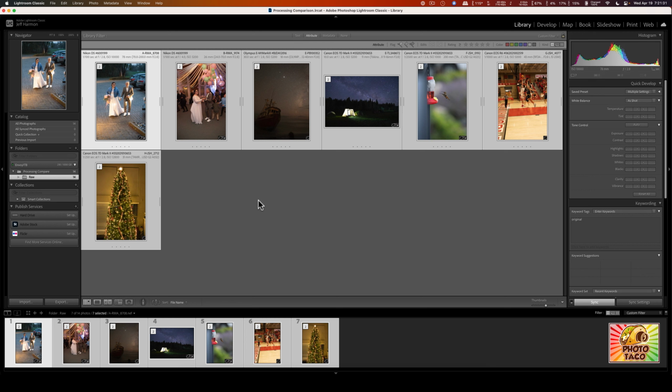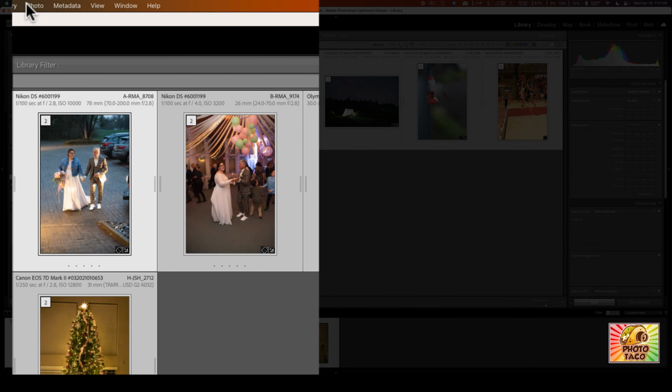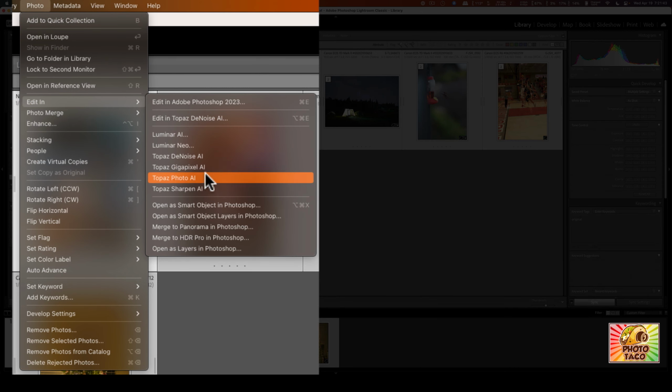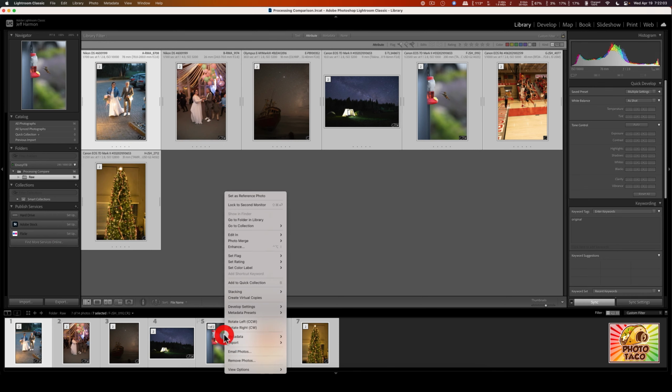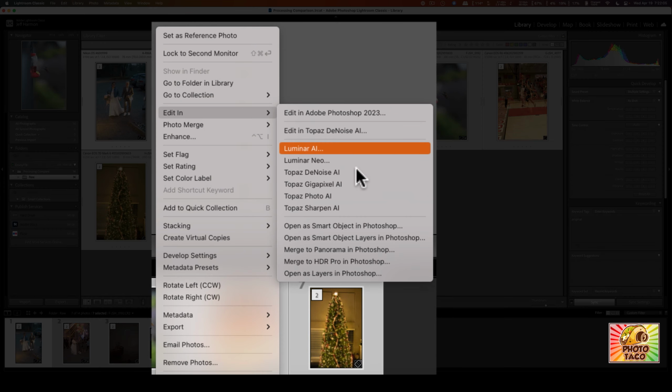The standard way that I normally use most add-ons for Lightroom, we usually call them plugins, but this is more like an add-on, is if you go to Photo, Edit In, and then you have various options for some of your tools. See, I own all of the Topaz tools. I own the Luminar tools. I didn't include Luminar in this review just for time's sake, and I haven't seen nearly as much advertising out of Luminar recently as I have the other options that are here. Same menu option, by the way, if you right-click on the images and go to Edit In.